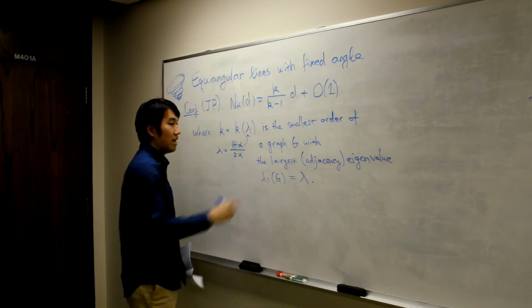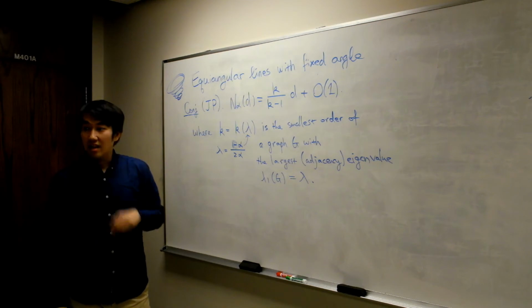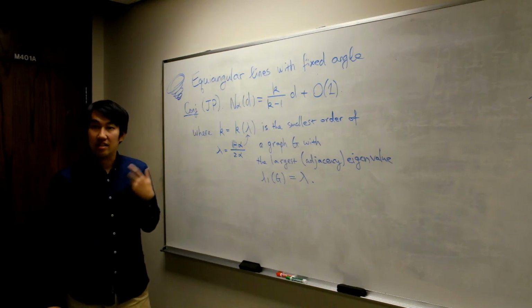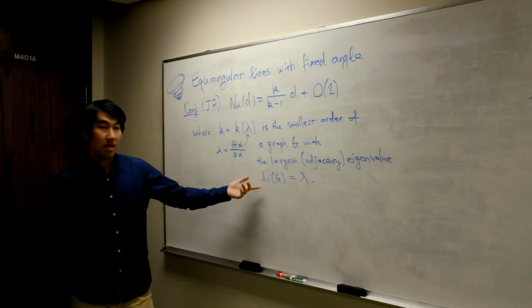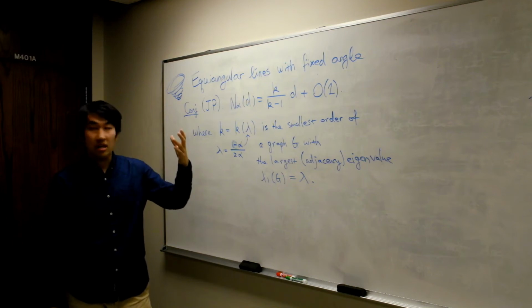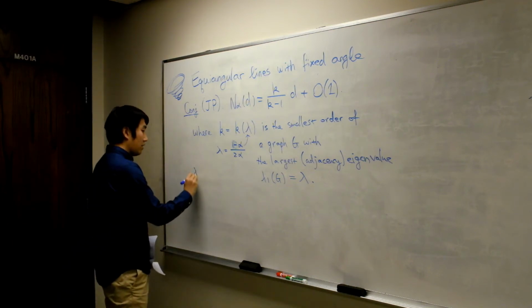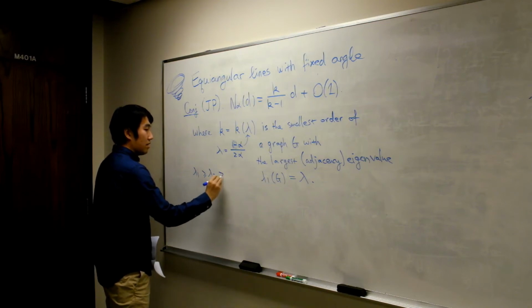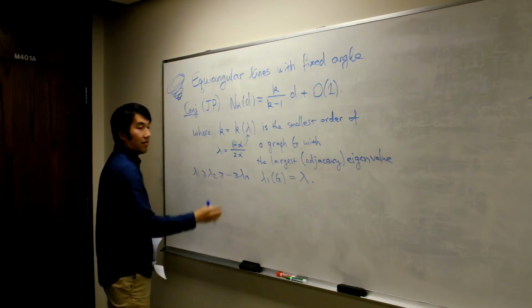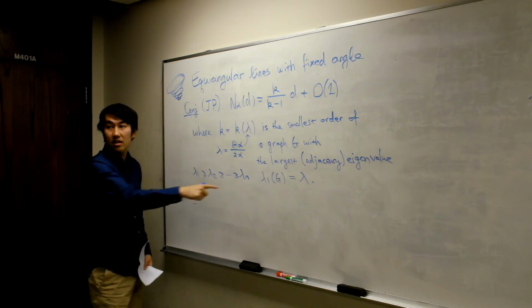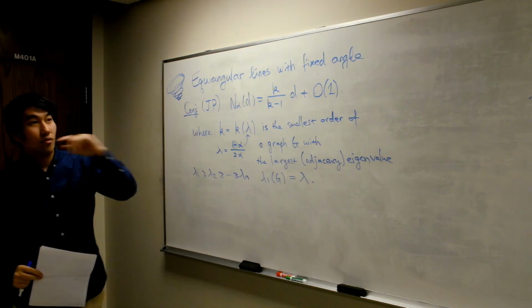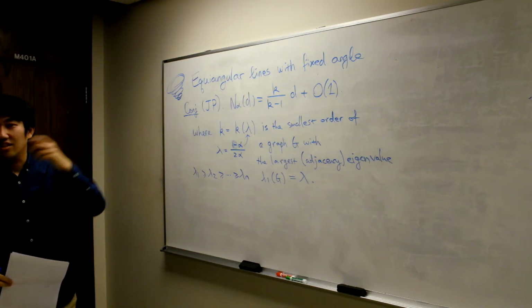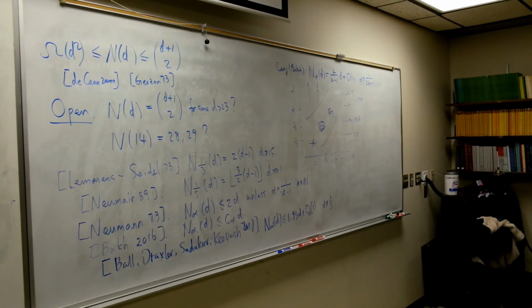Whenever I say largest eigenvalue of a graph, I mean you take the adjacency matrix of the graph and compute the eigenvalues. I will use lambda 1 of G to mean the largest eigenvalue, and in general, lambda 1, lambda 2, and so on. If the graph has n vertices, it will have n eigenvalues. So maybe initially it's very hard to see why it's a generalization of Buch's conjecture despite the same form.